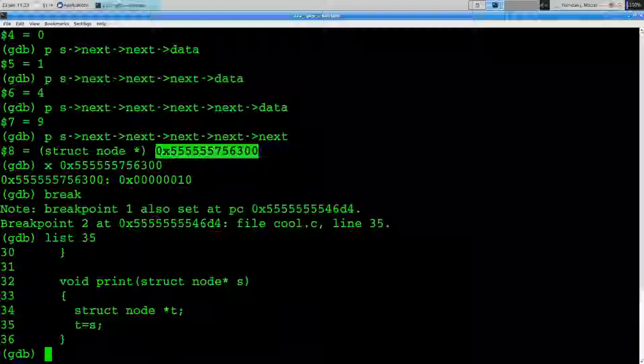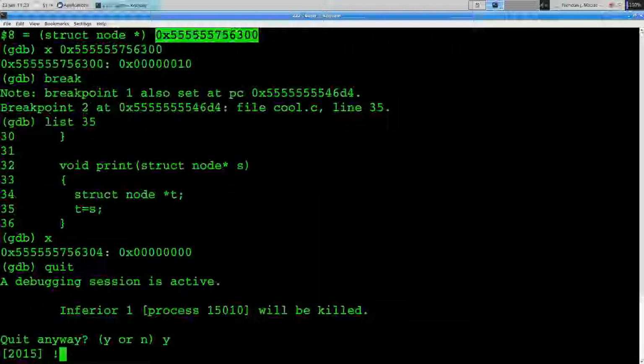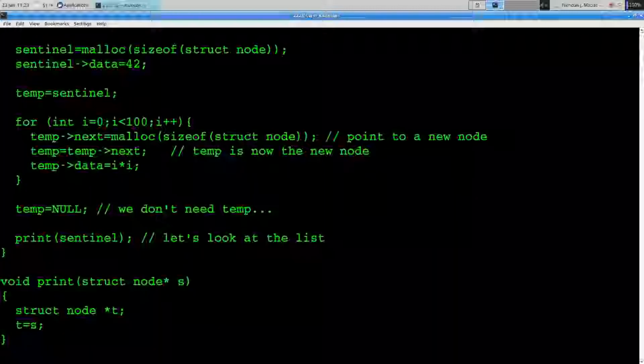So keep working with GDB, get more comfortable with it, and use it with these kinds of things. Because, like I say, when we get to trees, you definitely want to be able to explore your structures internally. And GDB makes it pretty straightforward. All right, let's write a print function, though.